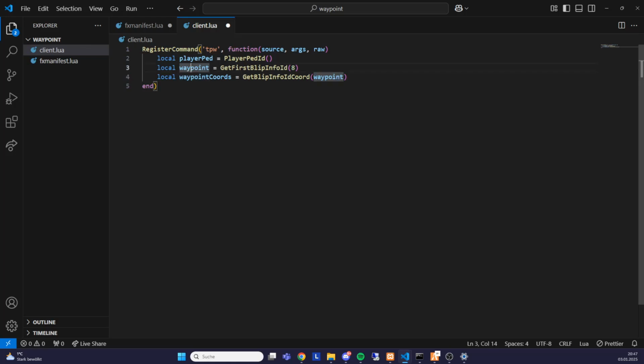And what's a variable name in general? So you can imagine all those things, the player ped, waypoint, and waypointCoords. Those are all variables, and this is like a package. And the package can be filled with anything you want. And the player ped ID, for example, is what we fill into the player ped package, and then the info about the blip we fill into the waypoint package, and then the location of it is into the other package, which is named waypointCoords.